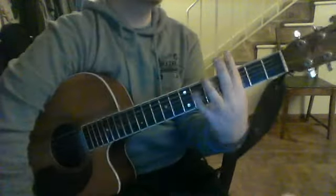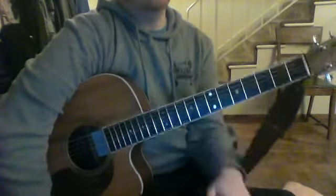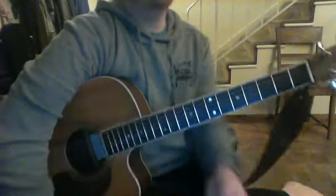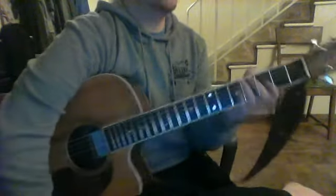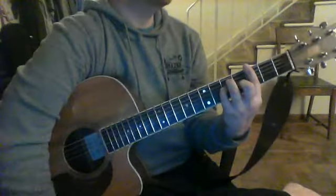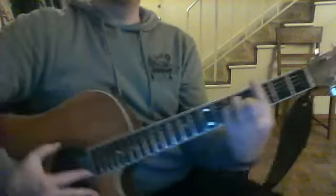Something you're going to be working on a lot is this index finger positioning, and a little bit of it will be misleading because you're building up finger strength as you work on this. What we're always going for is being in good position, trying to push down, as opposed to being in some position where you can wrestle your hand into doing it with your current hand strength, and we'll see if it all works out.